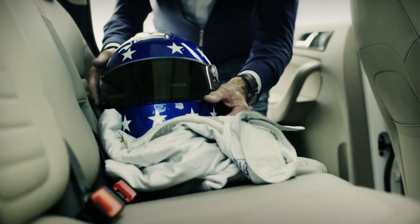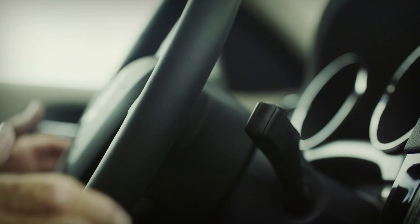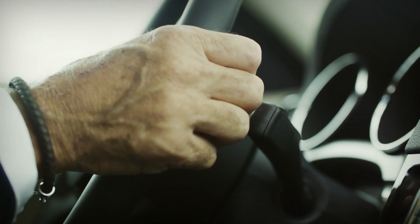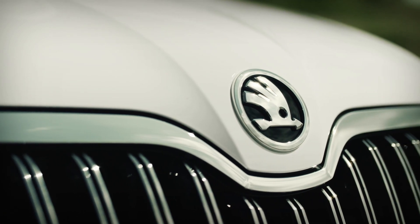To talk about the design, I just can say it's perfect, it's great, it's unique. And I'm very proud because I saw the car — I think it was 2007, 2008 — when it was still hidden, before it came out. And when I saw it the first time, I liked the design. It's fantastic, it stands on its own.